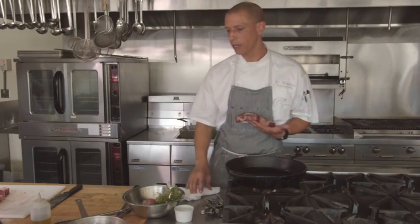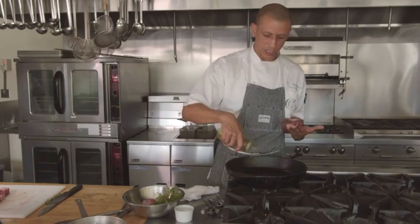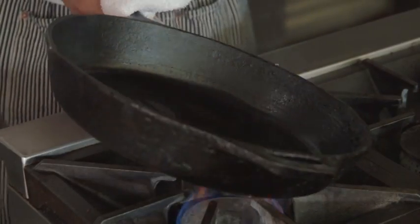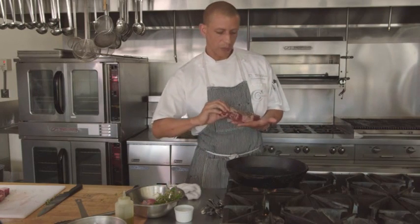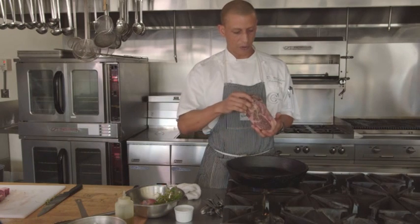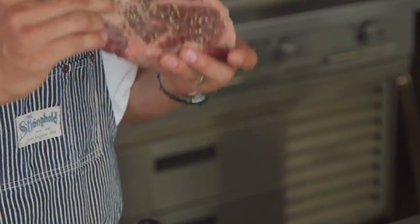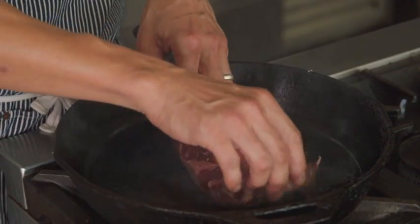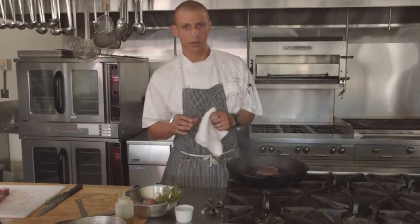Again, super hot pan here. We're just going to go down with a little bit of vegetable oil, just enough to coat the bottom of the pan. Not too much, and you'll see that the pan is hot enough to cause the fat to smoke immediately, and that's okay. Now, presentation side down, really important when cooking proteins. Whichever side that you like or you fancy, that should be the side that's going to make contact with the pan first, because that's the side that's going to get the best color and the best sear and the best texture. We'll lay it down away from yourself so that you're not going to splash hot fat back on yourself. And you hear that? That's the sound that you should hear when you're cooking a steak.